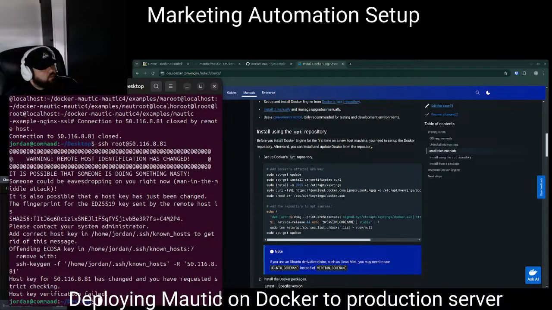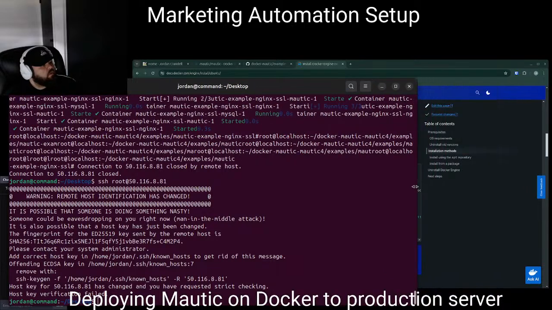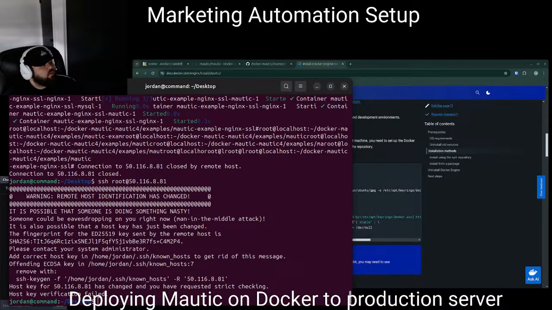I have to go remove it. It's going to want to do a whole new key.